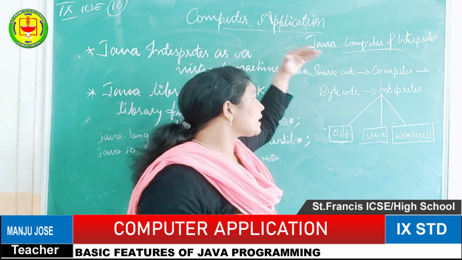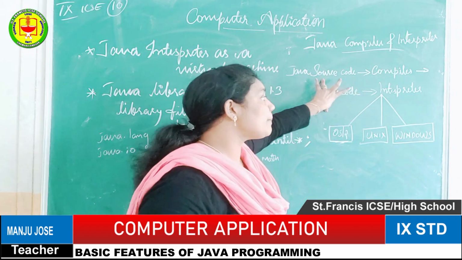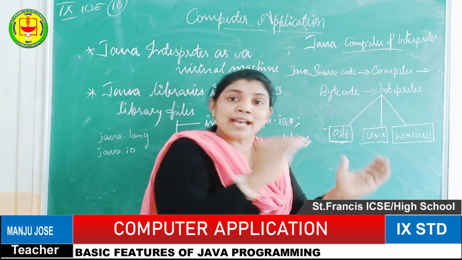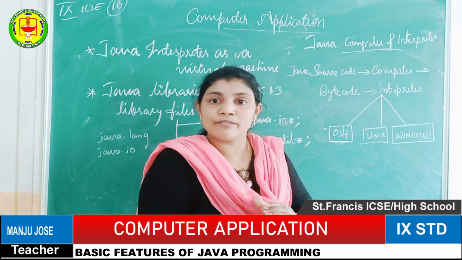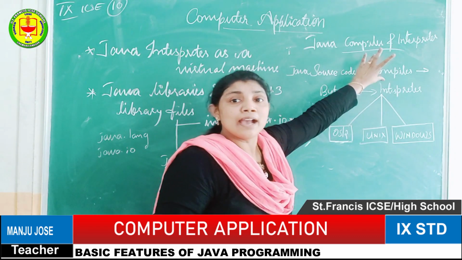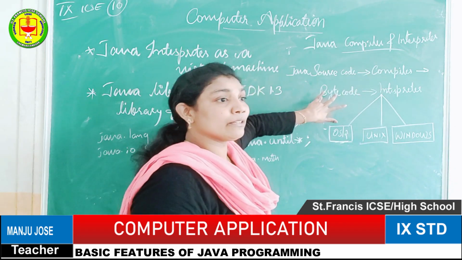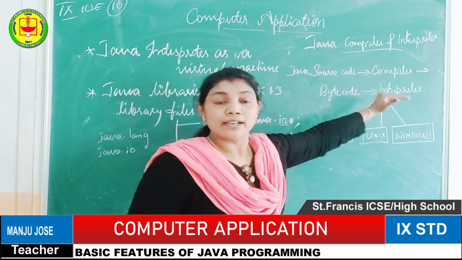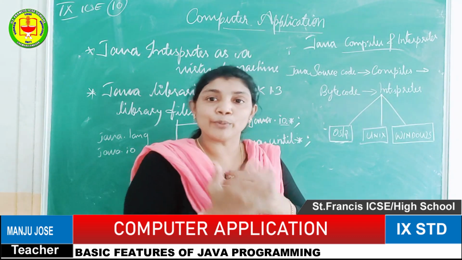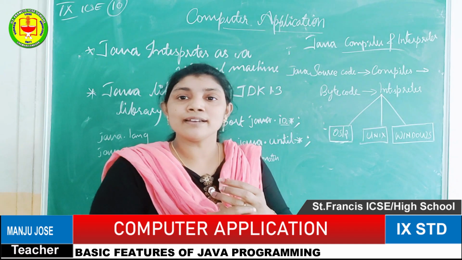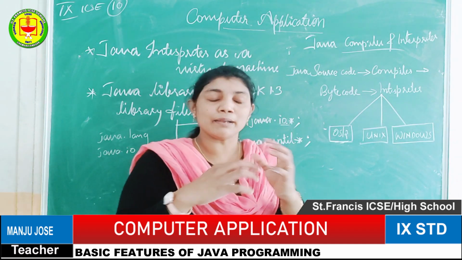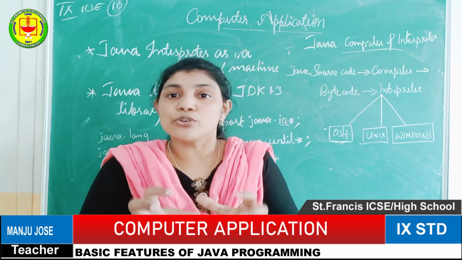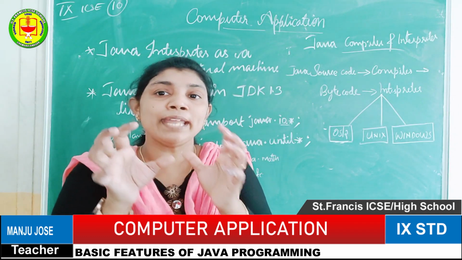After getting the binary format, it is given to the interpreter. So both the compiler and the interpreter work together. The first preference is the compiler. The compiler converts to what is called bytecode. After getting the bytecode, it is transferred to the interpreter. The interpreter processes the bytecode again and generates the output of the given program. This output should be given to a display unit.